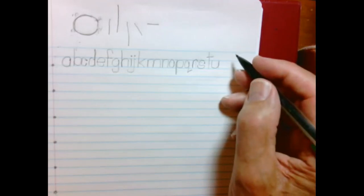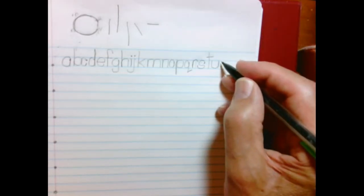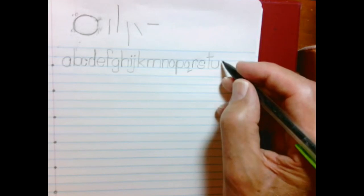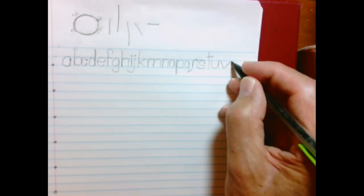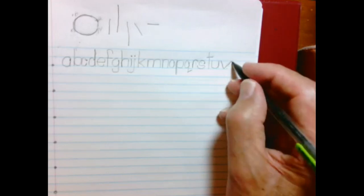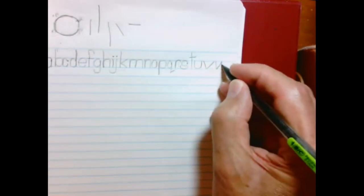The V is a short letter. It starts with a line and therefore starts at the top and sits close to the letter in front. And so we're going to go in and then we draw a line in the direction. The first line slants in the direction we write and finish without lifting the pencil. The W, and I'm going to put it here, go ahead and finish it, is just simply two V's.